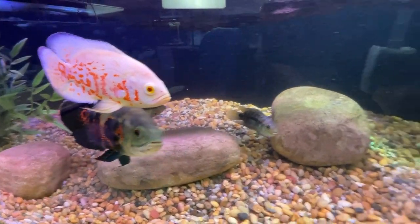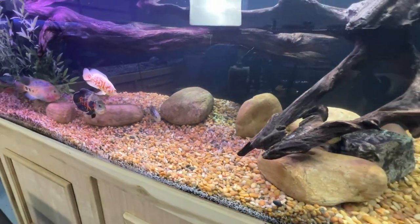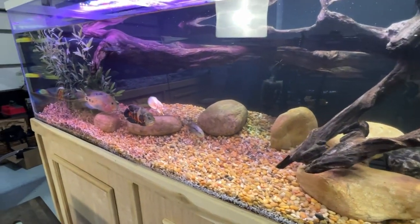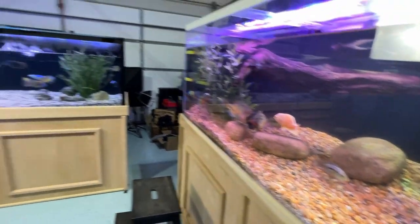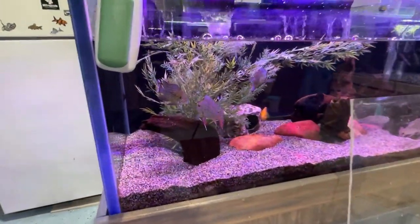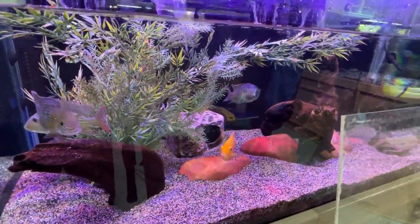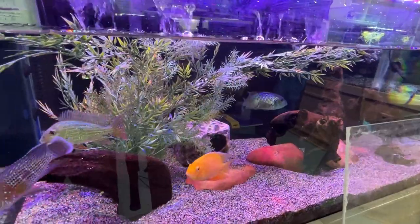He suggested that I bring all the fish from the 90 gallon and add them to this tank because he thinks this tank right now is a little bit boring. He said, go ahead, I left the camera out here for tomorrow's live stream. But he said these fish were all living together at one point, so just go ahead and throw them in there and see how they do. And it might work. It might work.